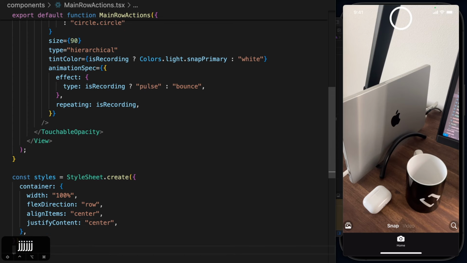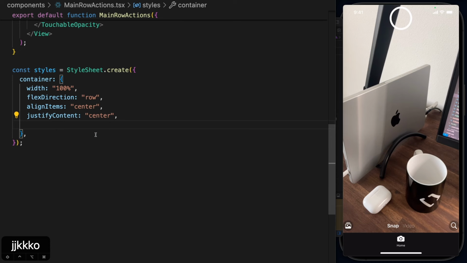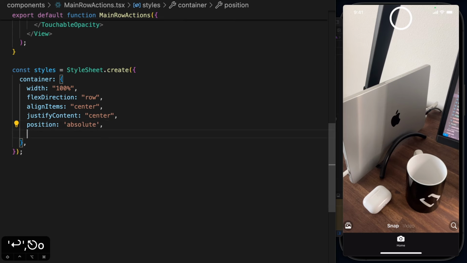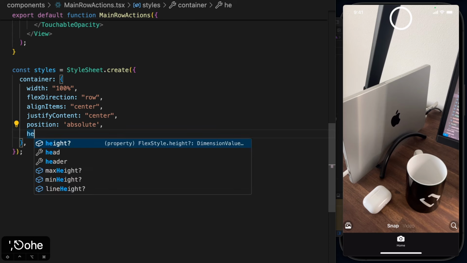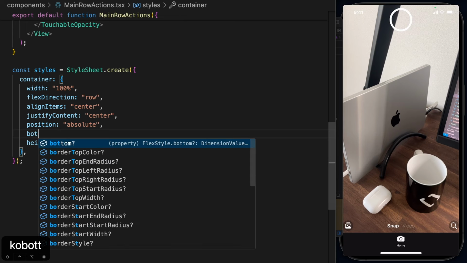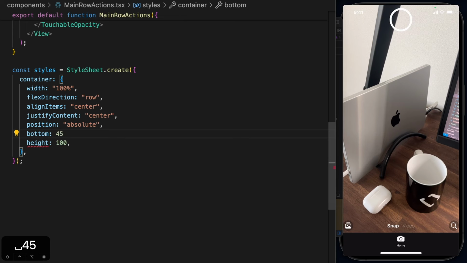Now it's centered. Then I want to position this at the bottom of the screen, right? First of all, I want to say position absolute. And then I want to give this a height of 100. Hit save. Now it's absolute, but I need to say bottom. We can say 0, but I'll leave some space by saying 45. Okay, so if I say this like 0, this will be over my buttons and I don't want that, so let's say 45. Okay, and that's looking good. Perfect, so we have the container.